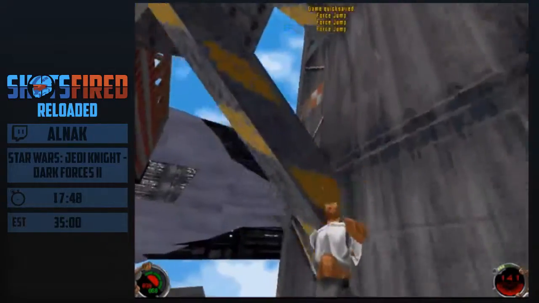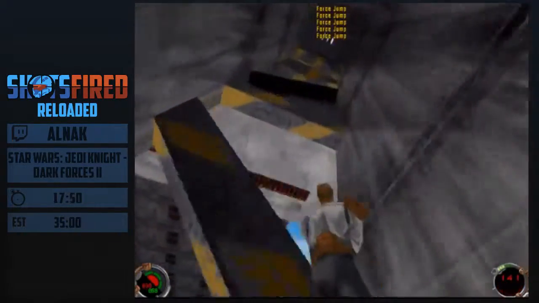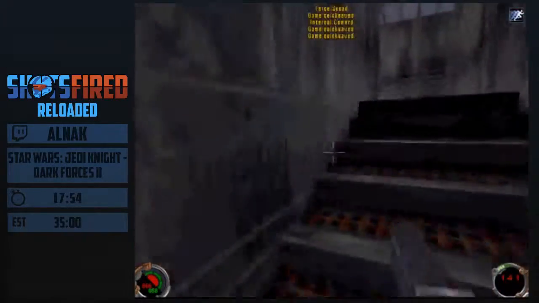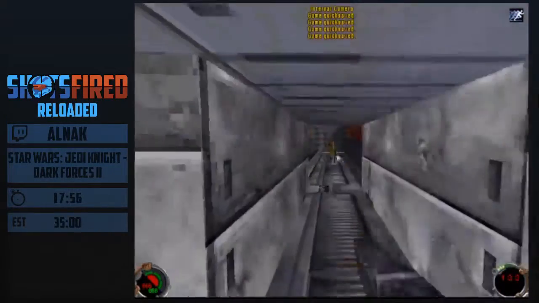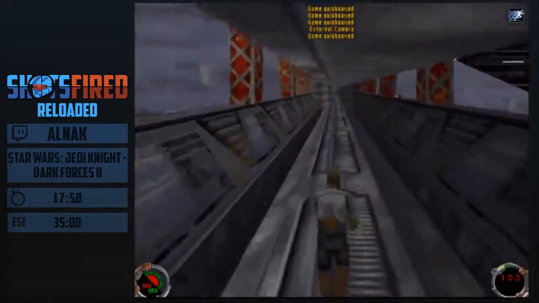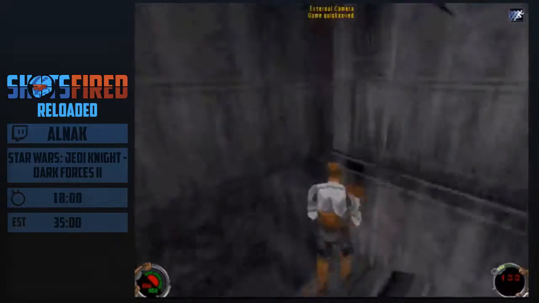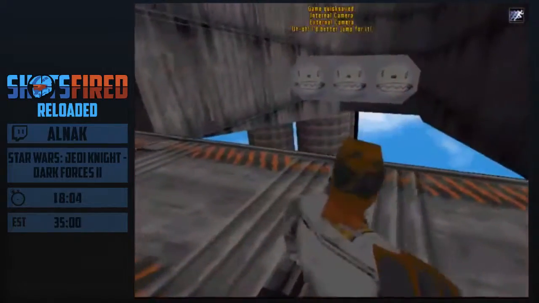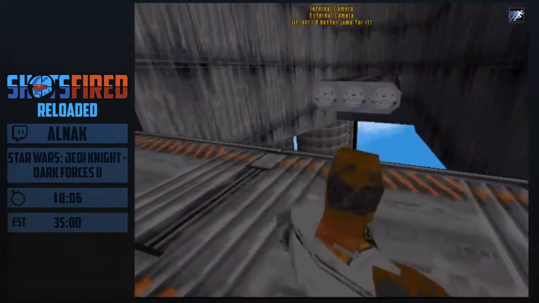So instead of waiting for the elevator to go all the way up, I'm just going to start spamming my force jump. That speeds things up a little bit. So I want to kill this Alnak. Sometimes they can block you pretty badly, especially in that area. And that's the end of the level. Shoutouts to Max, by the way.